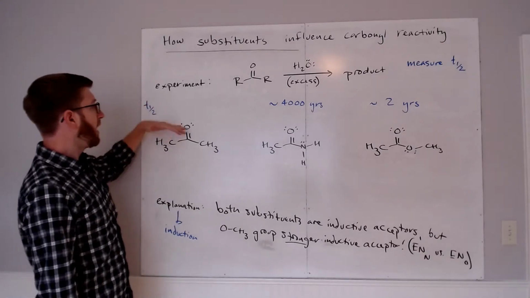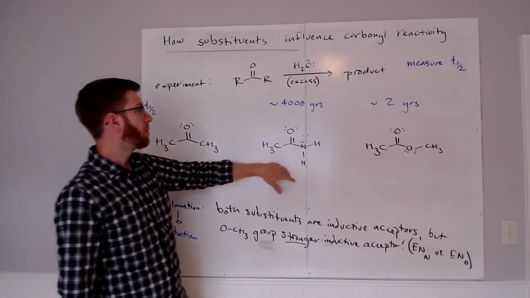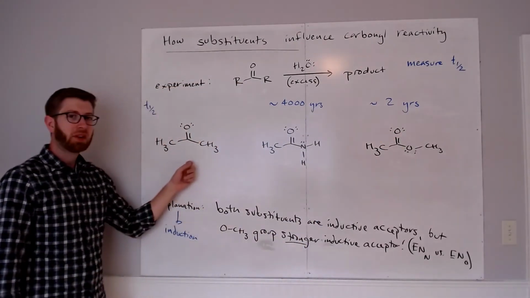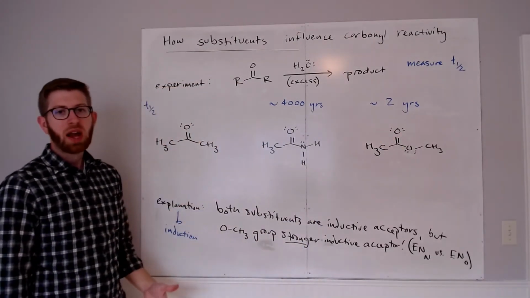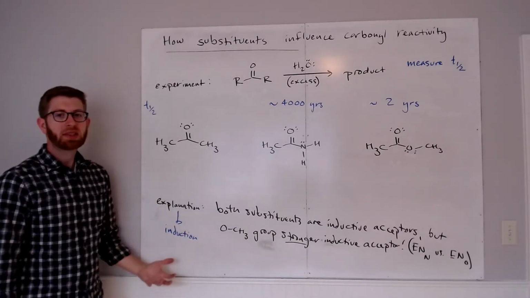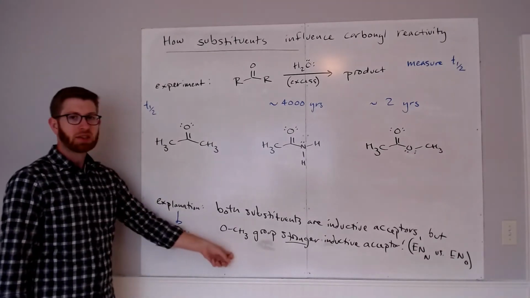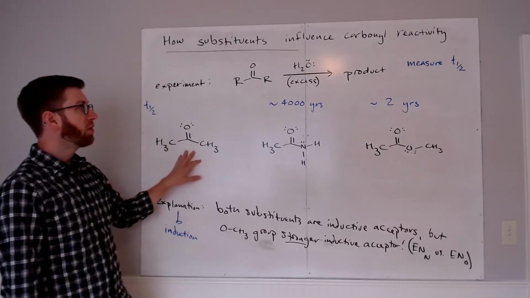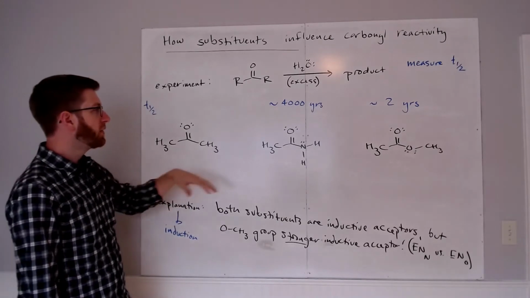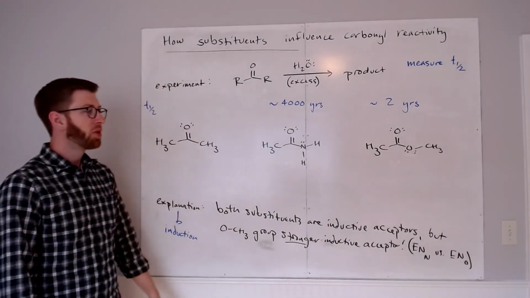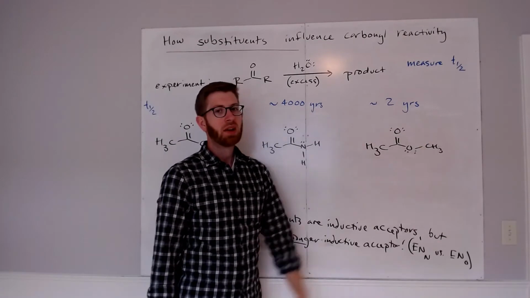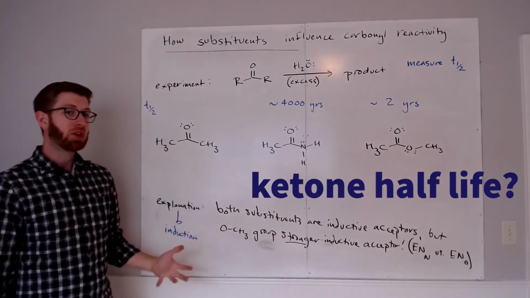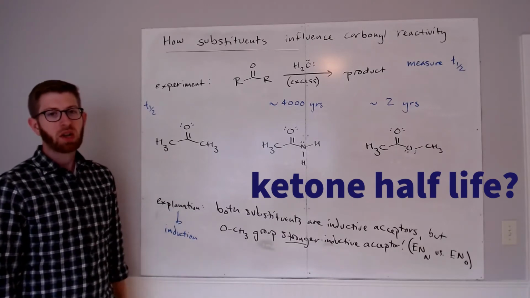I've also moved the half-lives above the structures. So you can see your primary amide, 4,000 years. The ester is about 2 years. I have yet to give you the half-life for the ketone. But first I want you to actually use the hypothesis to make a prediction. So here our hypothesis is still written here. I want you to predict the relative half-life of the ketone in our reaction relative to the amide and the ester. Or in other words, is this half-life going to be between these? Is it going to be less than 2 or more than 4,000? So make your prediction and then start your video again.